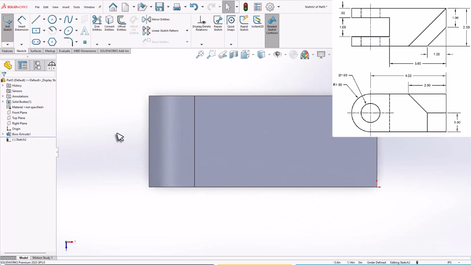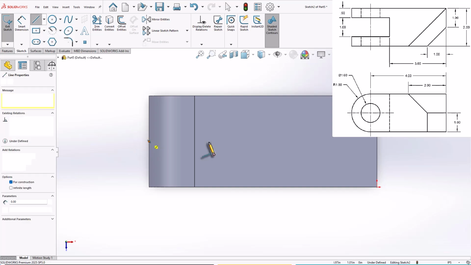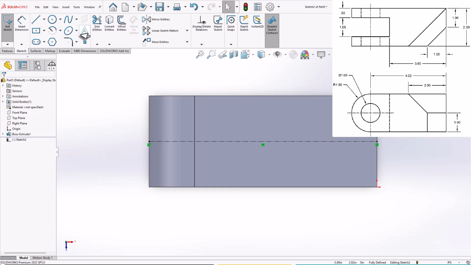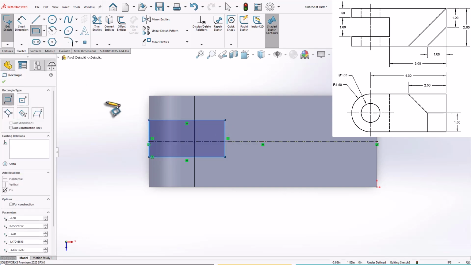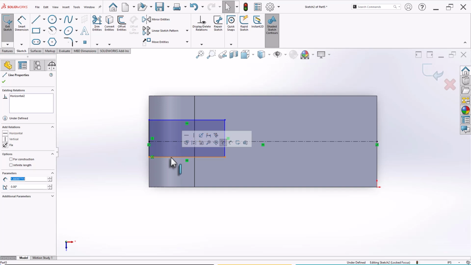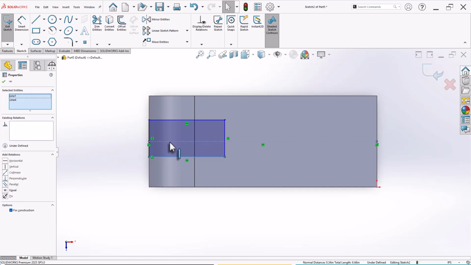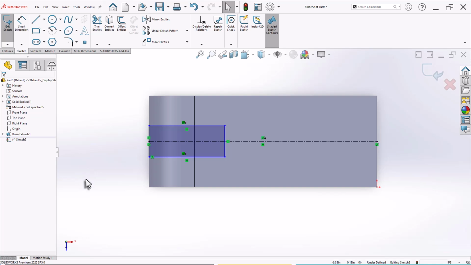Now let's open a sketch on a top plane. This time I will draw the center line from mid to mid. Now choose the corner point over here and over here. Select this, control and select this line and this.